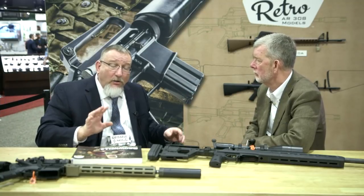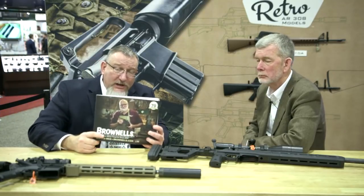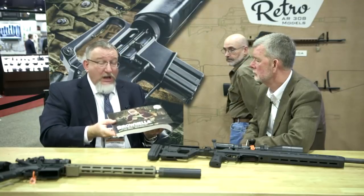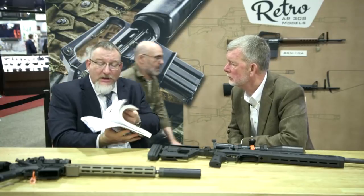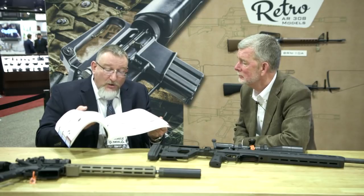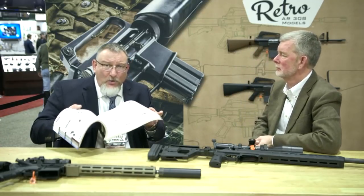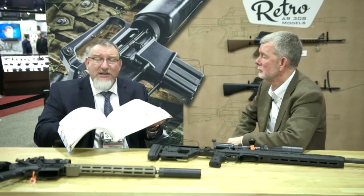It's great fun. Now, let me show you something here. This is what you want when you want to work on your own gun. This catalog right here, number 70 from Brownells. This catalog is an icon in the firearms industry. It has its own trademark horizontal shape right here. Everything in here that you need for your firearm is sold by Brownells with, if you notice these paragraphs, a small description. The Brownells specialists distill all this technical knowledge into about 6 or 7 sentences so you can read about all these different things in here.